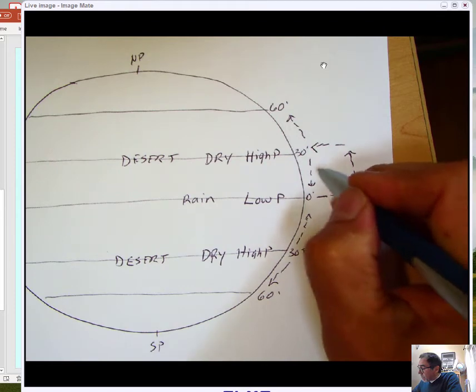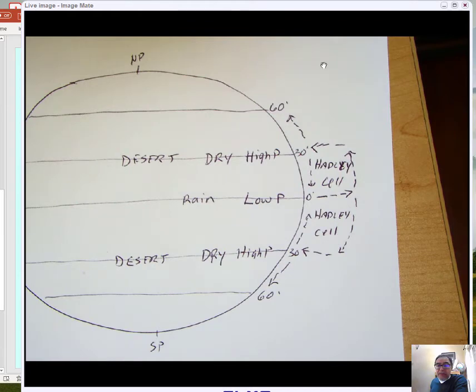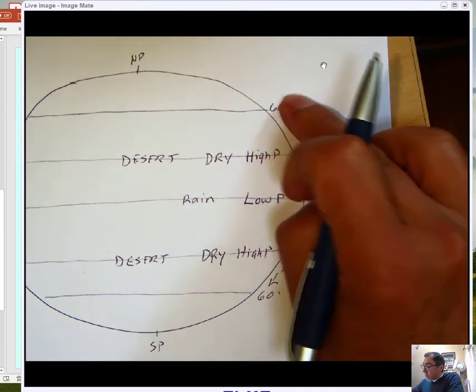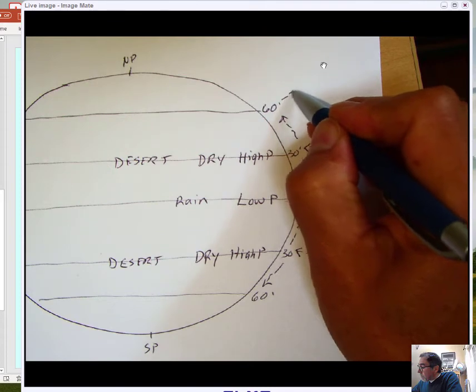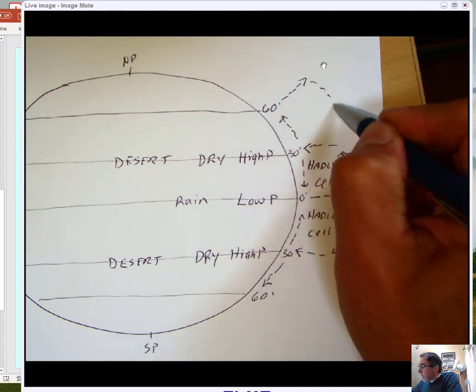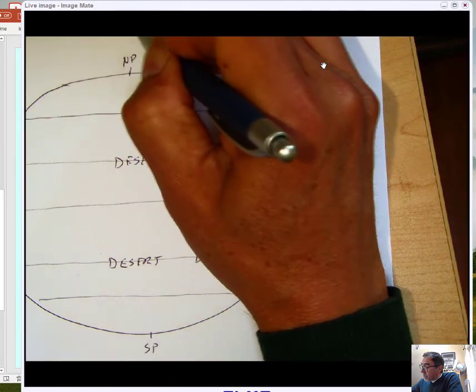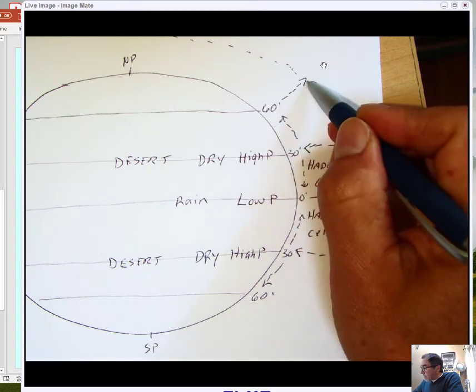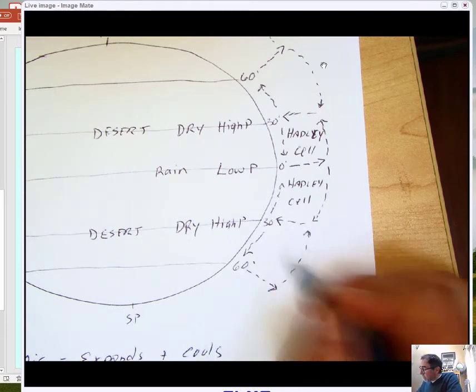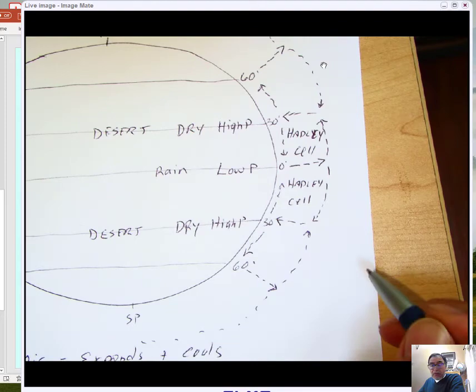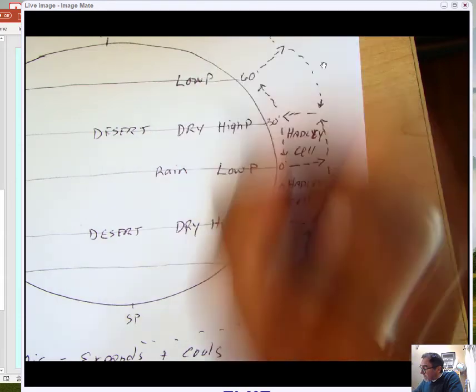And so these first cells are called the Hadley cells. So there's two cells, one in the Northern Hemisphere, one in the Southern Hemisphere. So let's follow, see what's going on with this air that's moving up toward these higher latitudes. So up here, the air is going to warm enough and start rising again. And then some of that air will make it back toward 30 degree latitude. And then some of that air will make it back up toward the North Pole. Let's do it down here. So we see rising air here, and some of this air going back this way, making a circulation cell there. And then some of this air will go back toward the South Pole over here. But this rising air is going to create another region of low pressure.